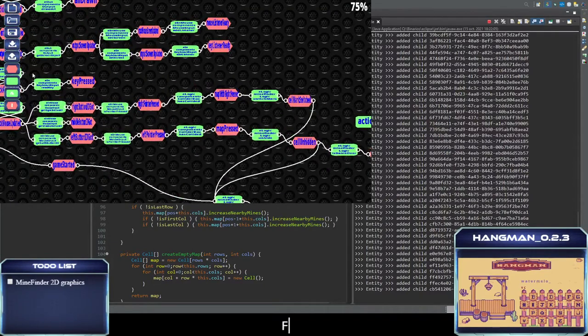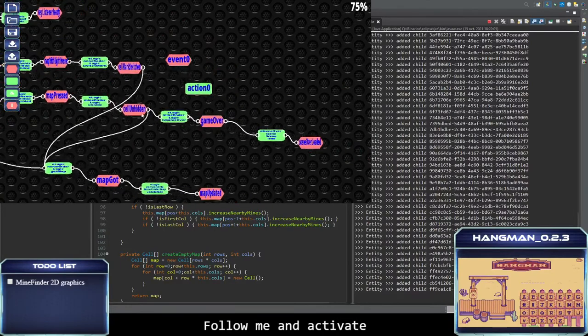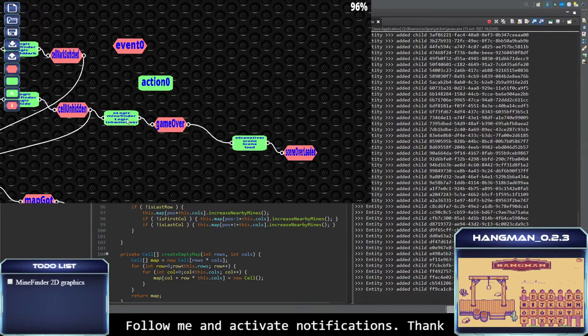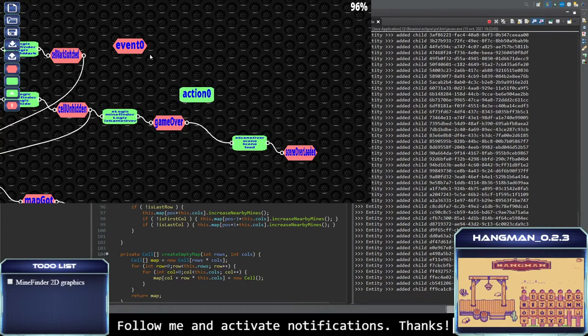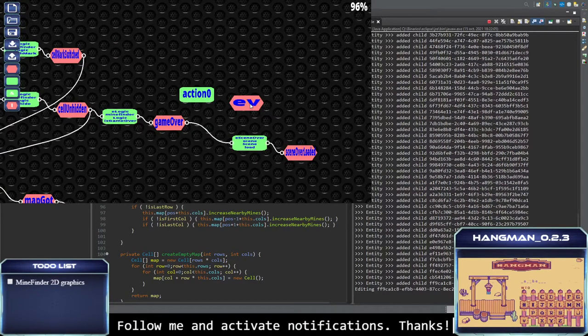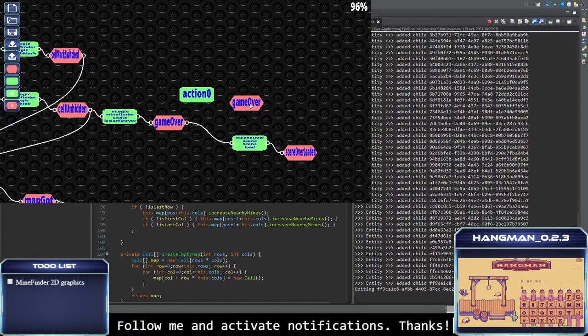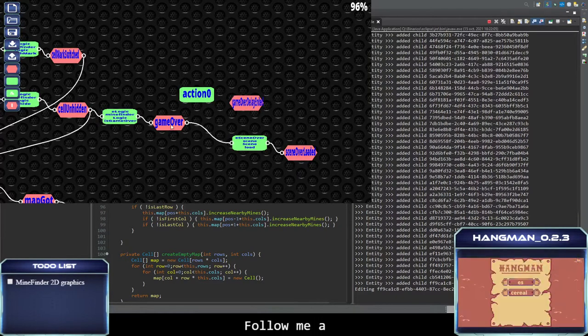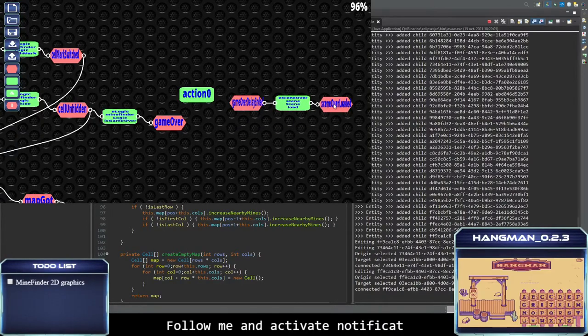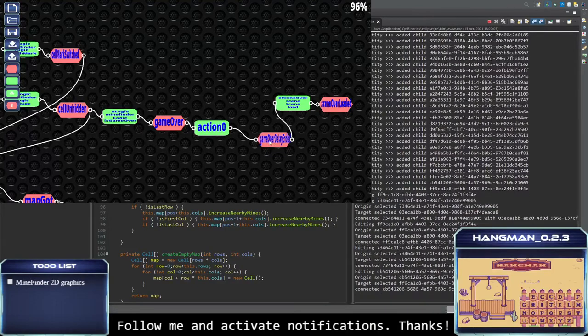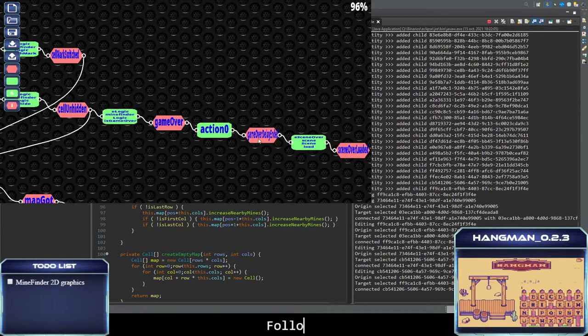So I need to correct this one, and I will need both of these. Once it's game over, what we want to do is just wait. This will be a game over timer, or maybe a delay ended. Okay, so we remove this connection and we add it here, and we will add this in between. So instead of loading the next scene whenever there is a game over, we want to add an intermediate action, just a pass-through.